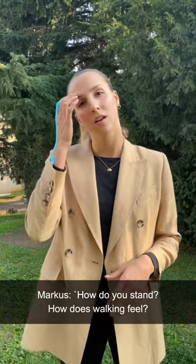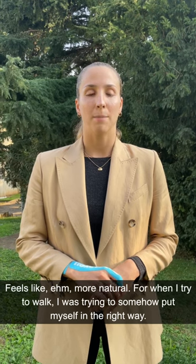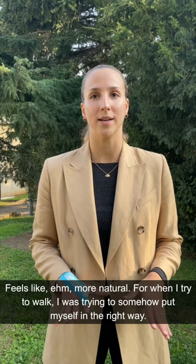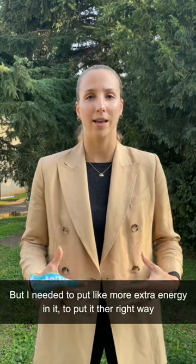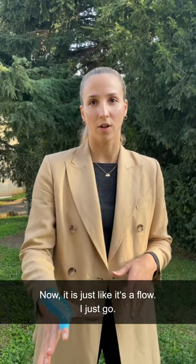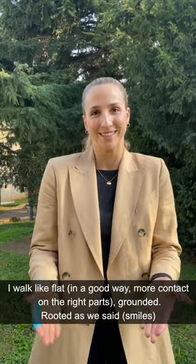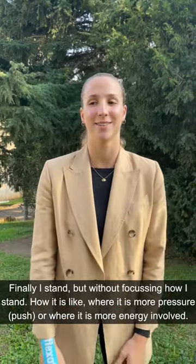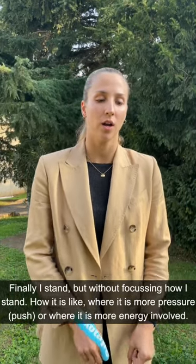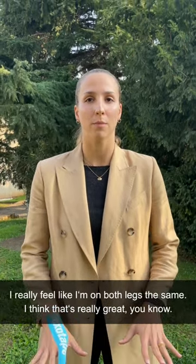How do you stand? How does walking feel? It feels more natural. I think before, when I tried to walk, I was trying to somehow put myself in the right way, but I needed extra energy to do it. Now it's just a flow, so I just go. I walk flat, grounded, a little rooted, as we say. Finally, I stand without focusing on how I stand, where it's more push or where more energy is involved. I really feel like I'm on both legs, the same.